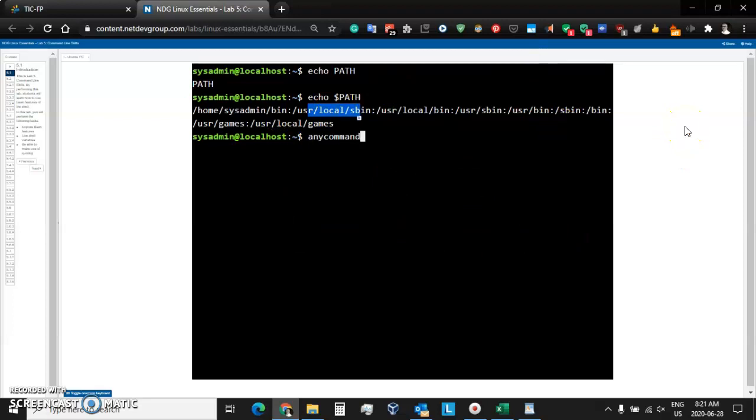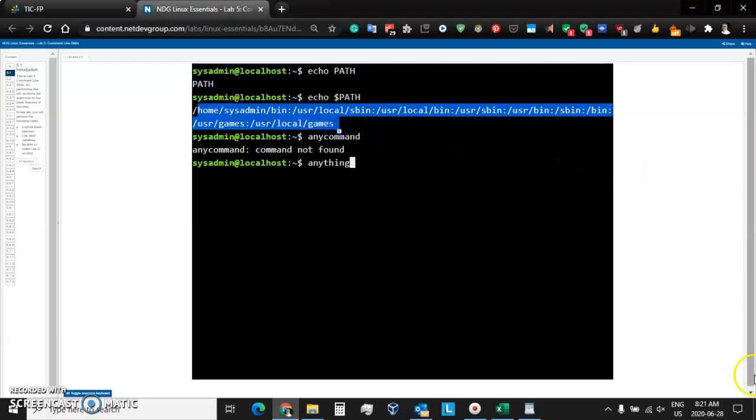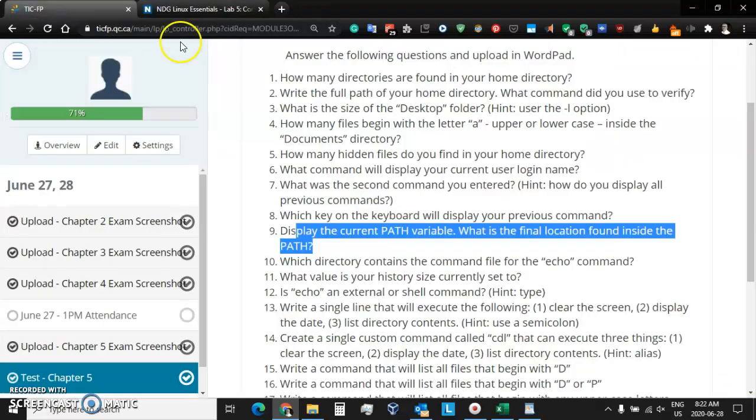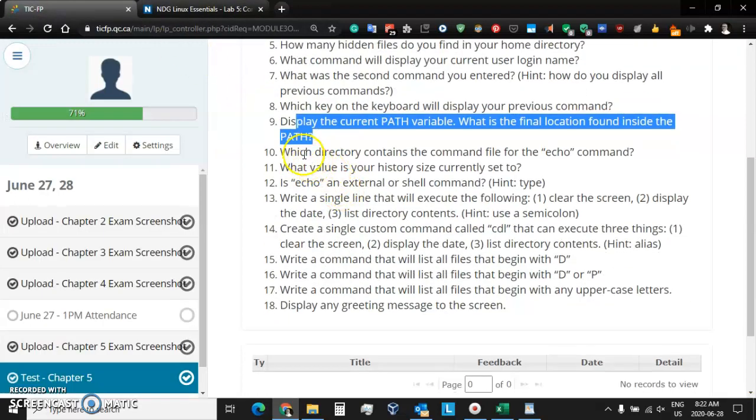Those are called internal commands or shell commands, and if it doesn't find anything, you get an error message. So anytime you type anything and press enter, Linux checks its memory for shell commands, and if it doesn't find one, it goes to all these different locations to see if it can locate a file with the same name as the command.